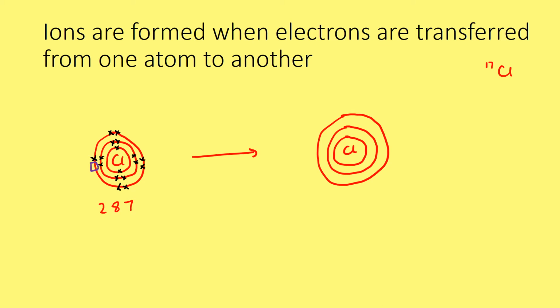there's our third shell, and we still have our 2 in the first shell, we still have our 8 in the second shell, and we have our original 7 in the third shell, but it would gain 1. Let me put that in blue. All right, it will gain 1. That's what it wants to do, because when it does that, it gets 8 electrons in its outer shell, and therefore that's very stable. That's what it wants.